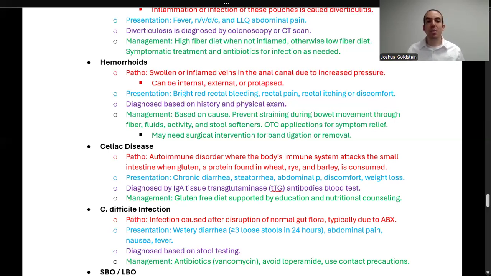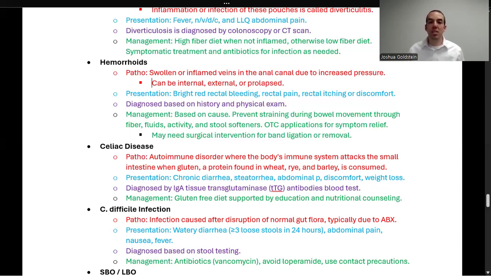This is a bacteria that can be in a patient and not be a big issue, but when a patient has their normal gut flora, meaning the normal environment of their stomach, disrupted, usually through a powerful antibiotic, the patient may develop C. diff. How do we diagnose C. diff?